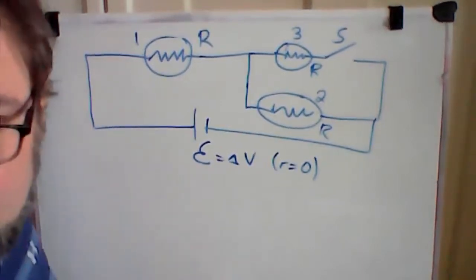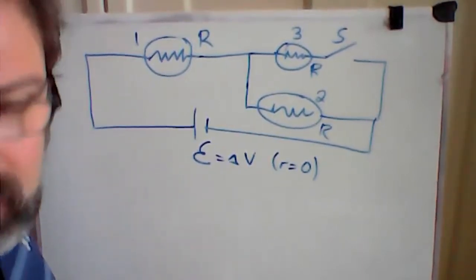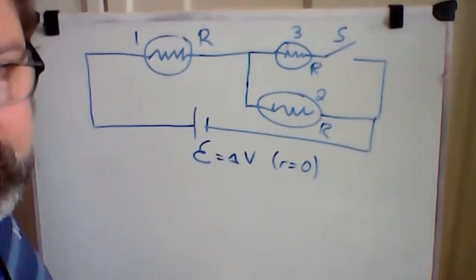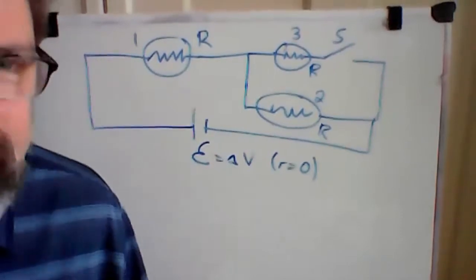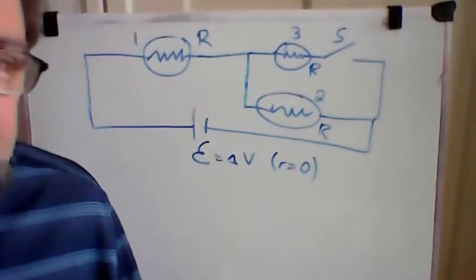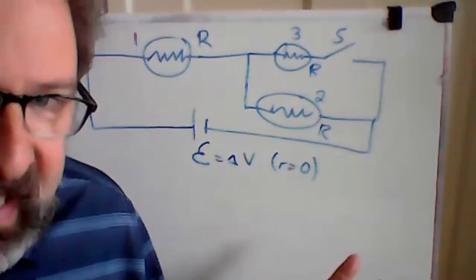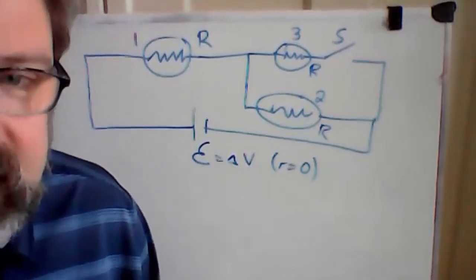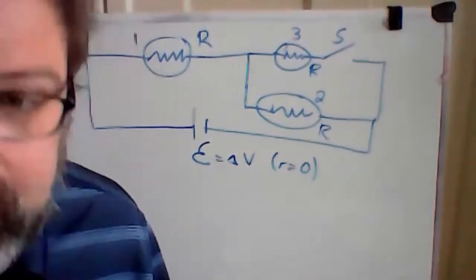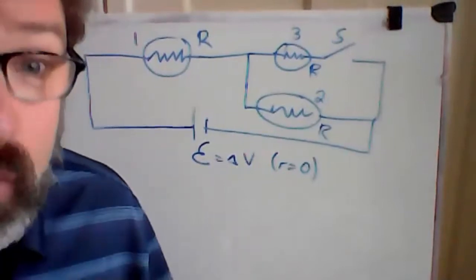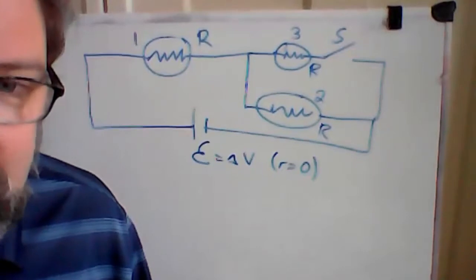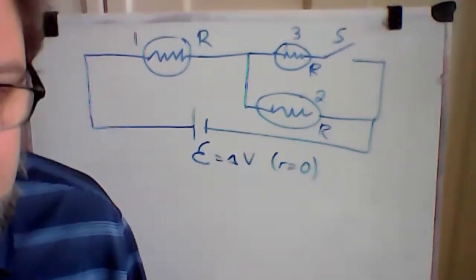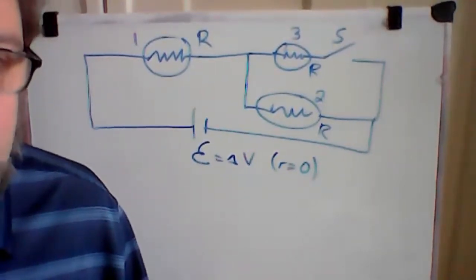I mean, you could just assume if there are more light bulbs, the brightness of all of them would decrease. Right, exactly. If you've got more light bulbs, it's going to be harder to light all those. You've only got one battery, so they should all get dimmer. That makes kind of sense. So I think that's what they're aiming for: that student 1 might have a misconception, that because there are more light bulbs attached to the battery, the battery would have a harder time lighting all of them. Therefore, light bulb 1 would get dimmer.